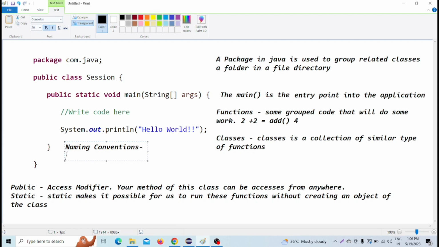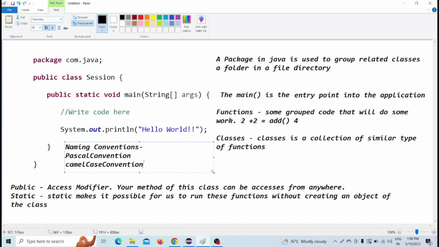First one is Pascal convention, and the second one is camel case convention. Pascal convention and camel case convention.